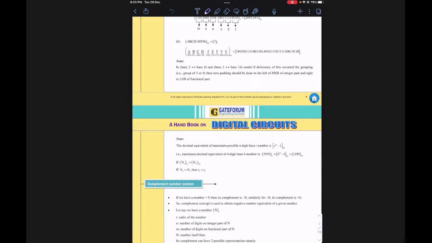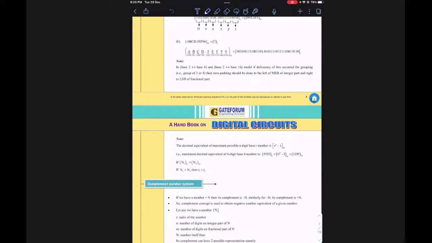So let's first brush up this complement number system in a very brief manner, and then I'll be taking questions based on this. Why is this complement necessary? Because complement is necessary to express negative numbers. In computers, we don't have the option to put a negative sign. On pen and paper, we put a negative sign, but computers have to understand whether a number is positive or negative by using these complement numbers. So in simple language, if somebody asks you what is the purpose of the complement number system, you can say complement is used to obtain the negative equivalent of a number.